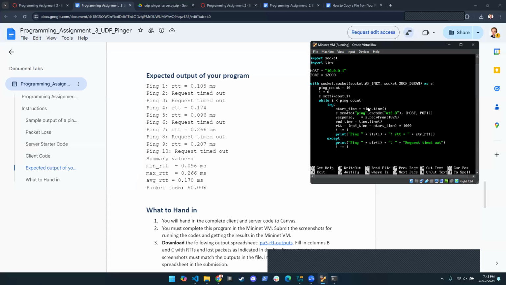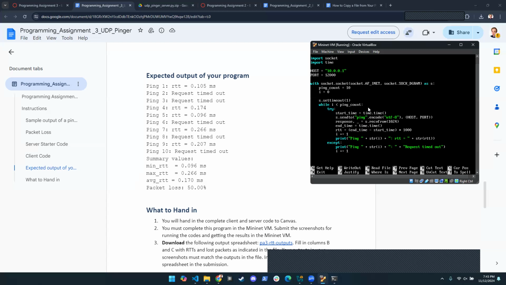So I'm going to go up to where my I is, and I'm going to declare a variable called min RTT. So I'm trying to find the minimum. So I'm just going to set it to 1000. So the minimum will be likely much smaller than that, or all of my pings will be likely smaller than that. So the first ping I get will overwrite this.